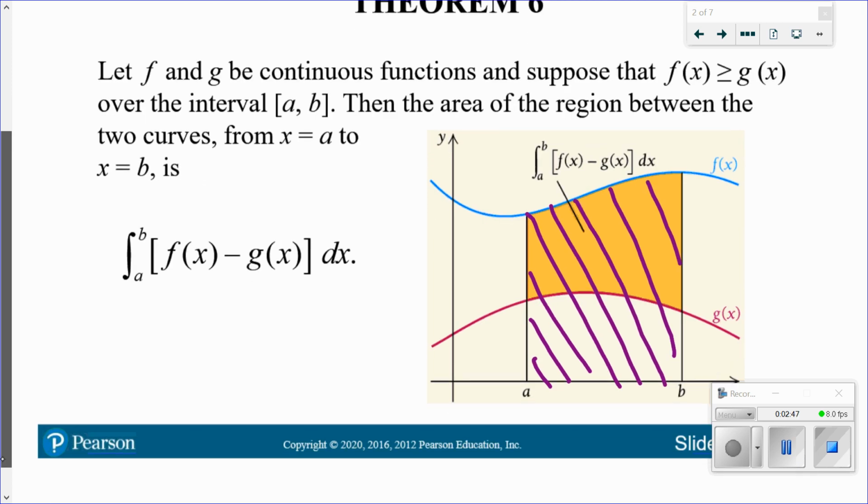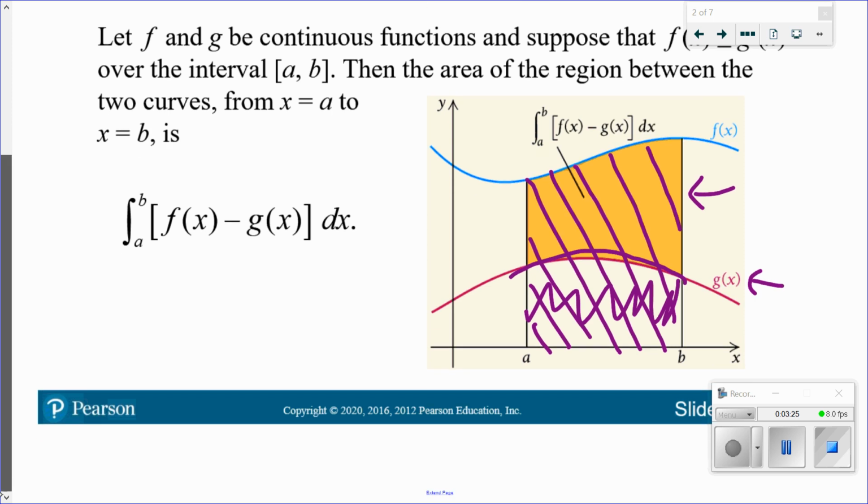Well, the area down here is the area under the curve g of x. So if I get the antiderivative of g of x and subtract it out of the antiderivative of f of x, getting rid of this section, what I'm left with is the area that I wanted. So we are going to take the antiderivative from a to b of f of x and then subtract the antiderivative from a to b of g of x. But we're going to subtract the two functions first, and we'll just take the antiderivative of the simplified section.